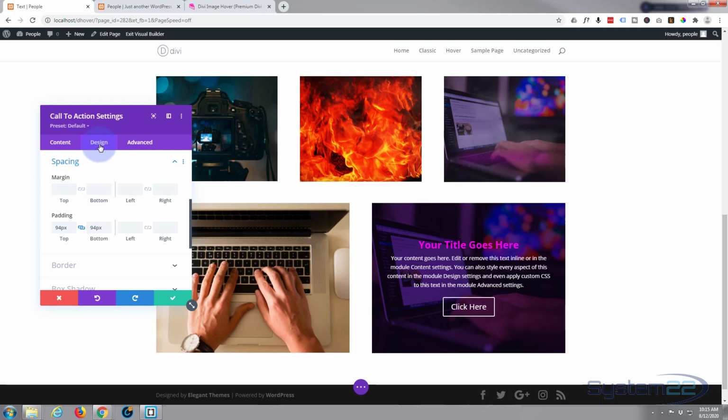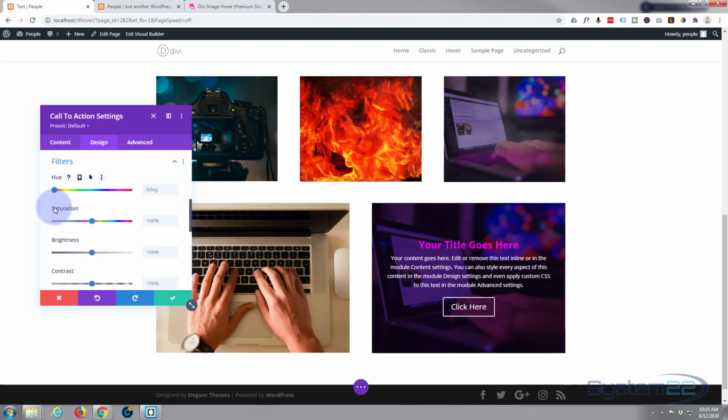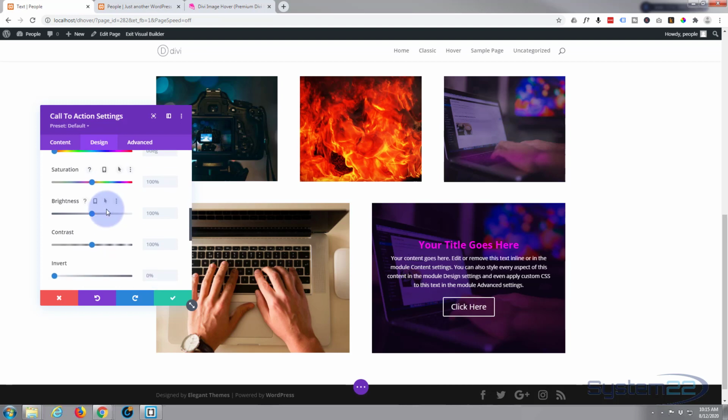So let's go over to our design tab and down to our close up spacing, and we'll go down to filters, and all of these are common to all Divi modules. If you hover over the dark legend there, you'll see these little icons appear. If there's an arrow there, it's going to give you the opportunity to set a hover state and a non-hover state. Hover state obviously is when your mouse is on it, non-hover is when it's not.